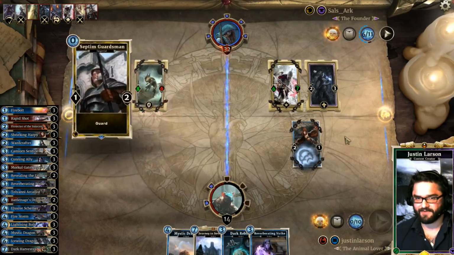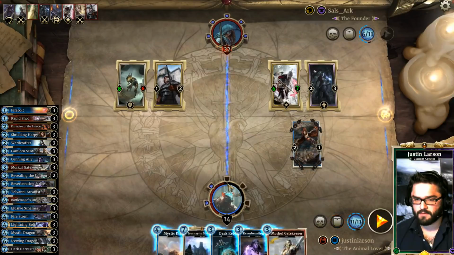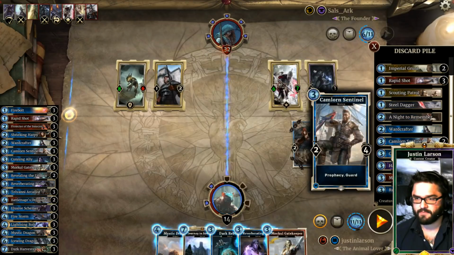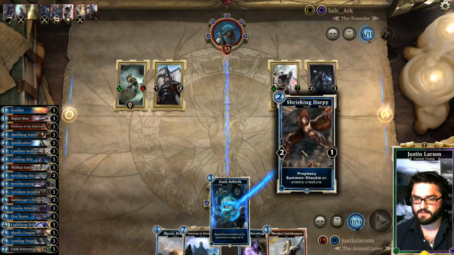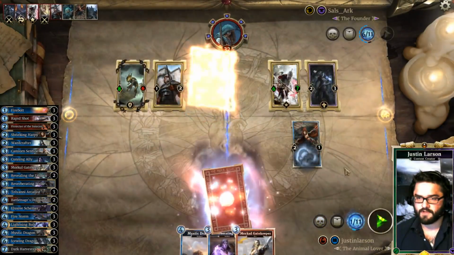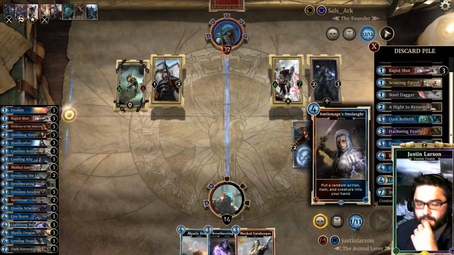Alright, Eastern Empire Crafter finally gone. Okay, so now we have one creature with Prophecy in our discard pile. We could... oh, three. We can put a fourth when we Dark Rebirth this. Let's do it. Let's get some of those gigantic Camlorn Sentinels, please.